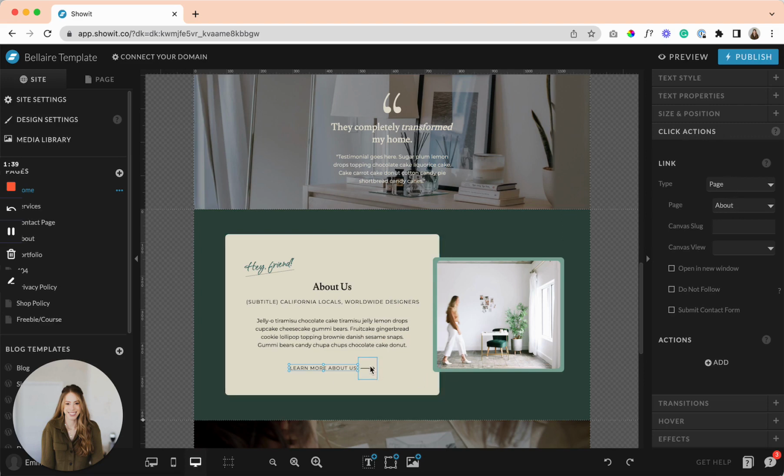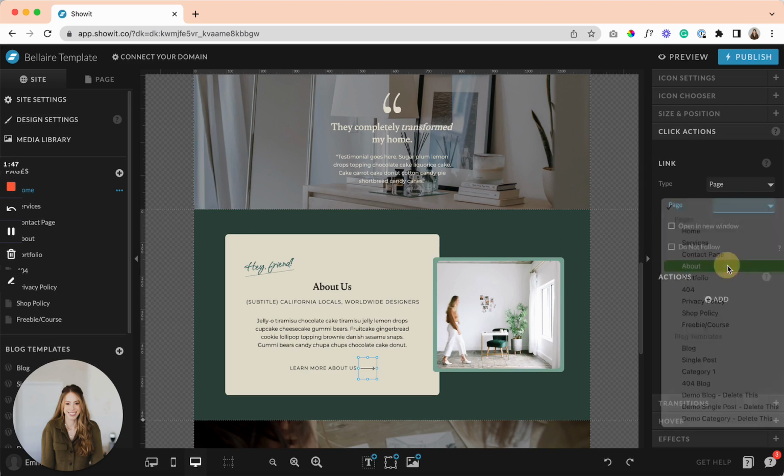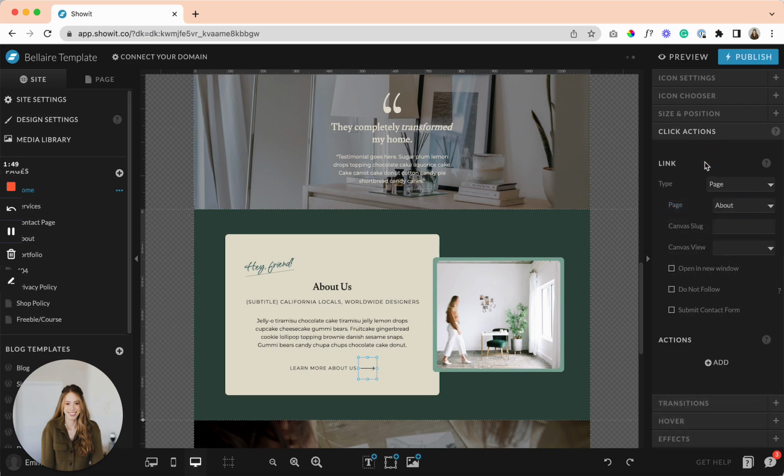The same thing is true for this arrow right next to it. If I click on that exact element, you can see that under the click actions, it's saying page, and we want it to point to the about page. So let's say I want this to be different. Maybe this isn't an about section that I want them to go to. Maybe I want them to read some testimonials or reviews about working with us. So I would click this, and maybe I could change the text to say, "read what our customers are saying."